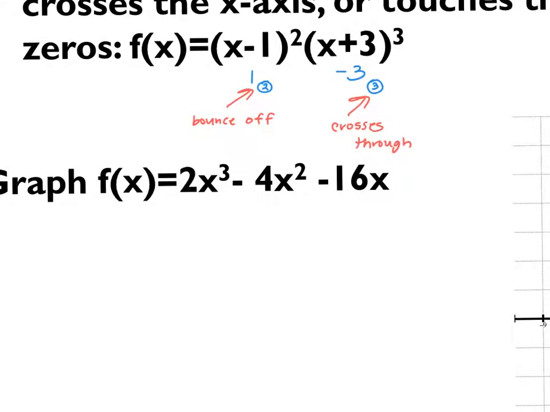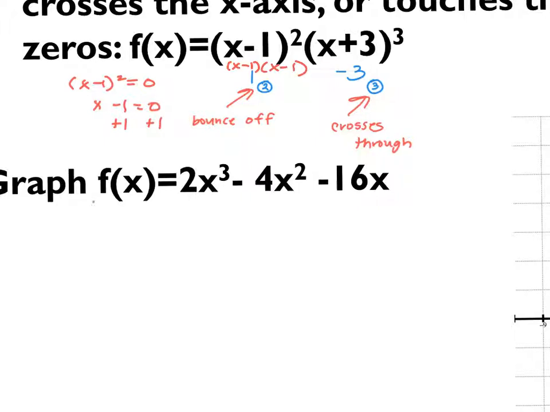All right, then 3 says, how come you would do it like that with squared? So wouldn't you have to do, so this whole thing, x minus 1 squared, would equal 0, right? Like if I was going to solve it. And then when you square root it, it's x minus 1 equals 0, but it's plus and minus 0, which means there's 2 roots. So when you add that 1, there's technically 2 roots there. It's the same thing as saying that this is x minus 1 times x minus 1. There's 2 of them. So you just have to make sure that you pay attention to it for the multiplicity.